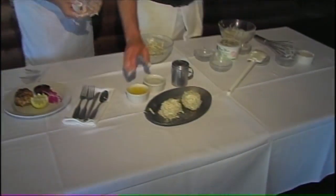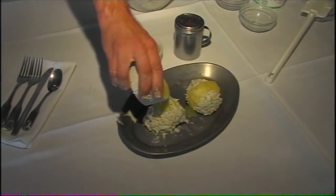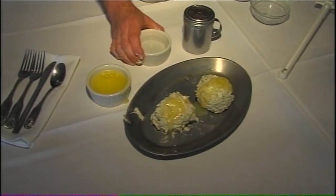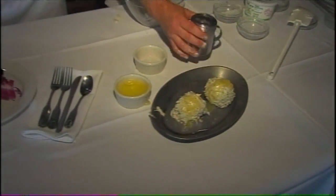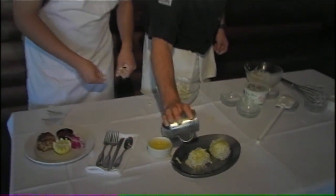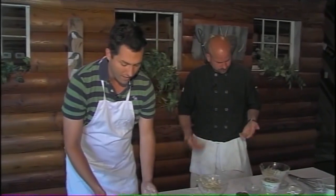That's right. Yeah. And what do you do, just kind of drizzle it on? Yeah, we drizzle a little bit of clarified butter for flavor and a little bit of color. And that will prevent that blackening look. Yeah, and then the water on top of it prevents it from getting black. And all right, then you put on a little bit of paprika. A little bit of paprika for color. And then that goes right in the oven. And then the end result, voila, this right here.